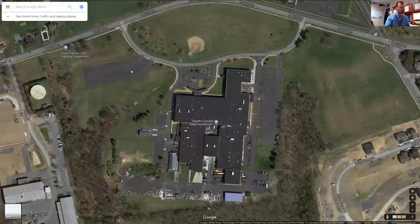It should be wide open. The only cars that should be in here are cars that are doing what you're doing, picking up freshman and sophomore students. You will park here and your students will walk up the hill to get into your car and meet you up here. Now this is where it gets a little bit tricky. This is a system that we use to get our students to leave campus every day. We've done it for years and it works. But if you don't know exactly how it works, you might be confused.